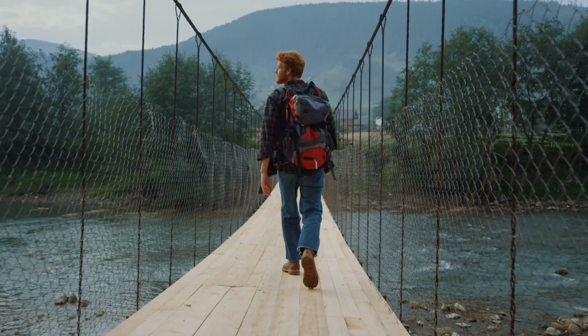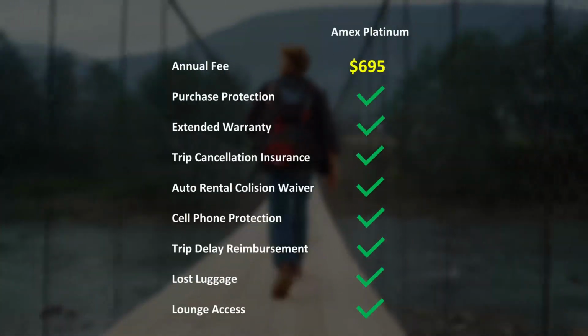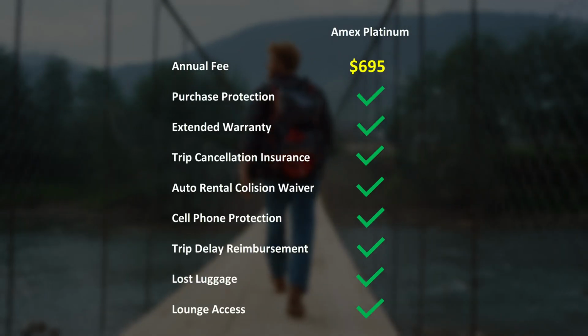Each of the top tier travel cards comes with a $100 credit towards TSA PreCheck or Global Entry, so I won't be referencing that again. This card gives you 5 points on flights and hotels, while all other categories just give you 1 point per dollar. It should come as no surprise that this card comes with every extra added benefit listed on this chart.